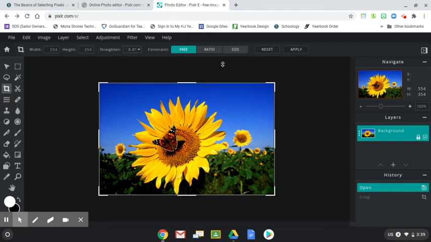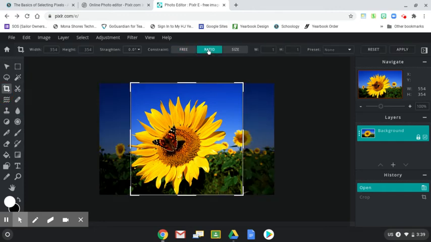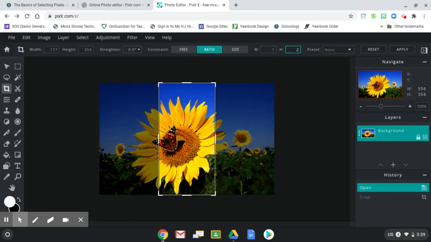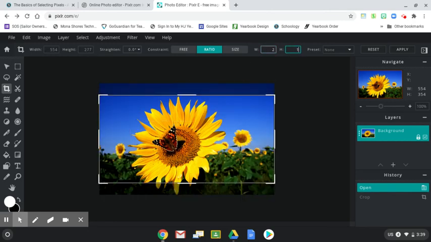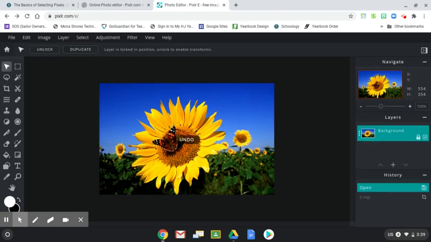And the next way we're going to look at is a ratio aspect. So this is going to do this in a fixed aspect. So if I want a 1-to-1, let's say like for Instagram, because I want the square, I'm going to put in 1-to-1. But maybe I want a 1/2, where the width is half of the length or the length is twice the width. Now let's say I wanted that to be horizontal, then I would do 2-to-1, and it would go like that and crop it.